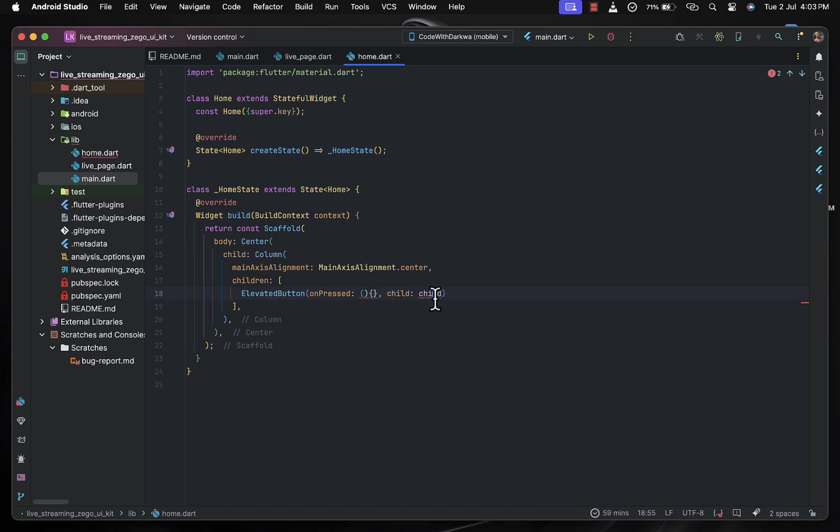The child of this elevated button is going to be a text, with a text of start live. Let's get rid of the const. So we need two of these buttons, so I'll copy that and repeat it one more time, changing the text to watch live.